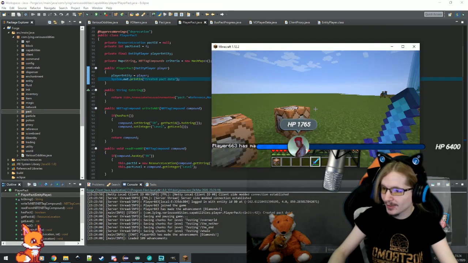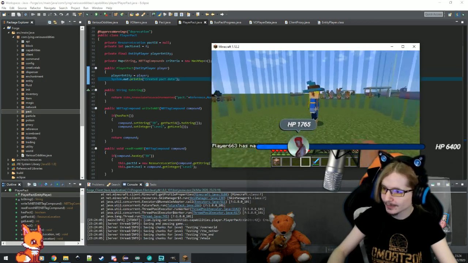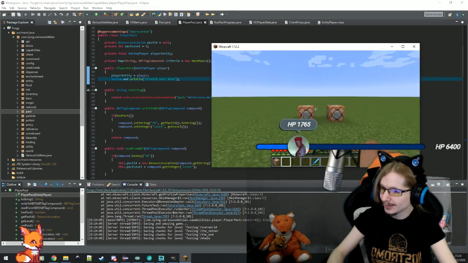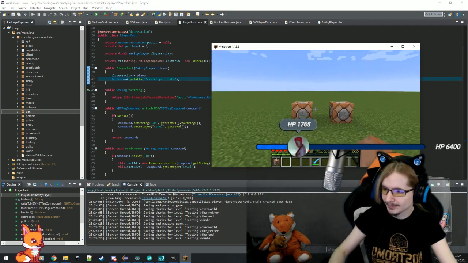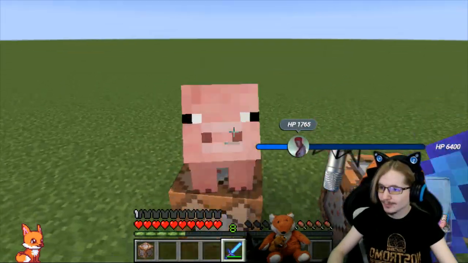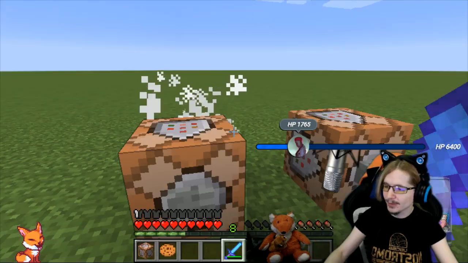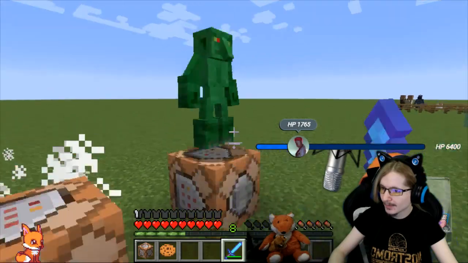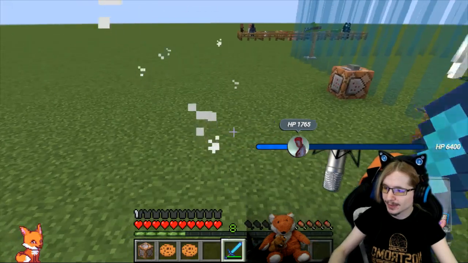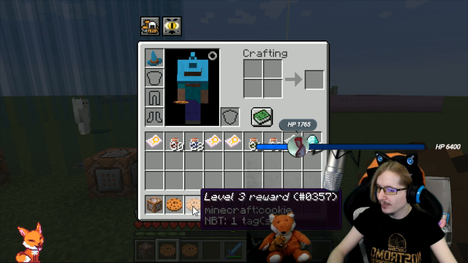Created packed data. Okay, good. I shouldn't have one yet. Yep, good. Grand. Yep. Take damage, dang it. Okay, good. Progress. Good. And we have some cookies. Yeah. Level 2, level 3. Grand.